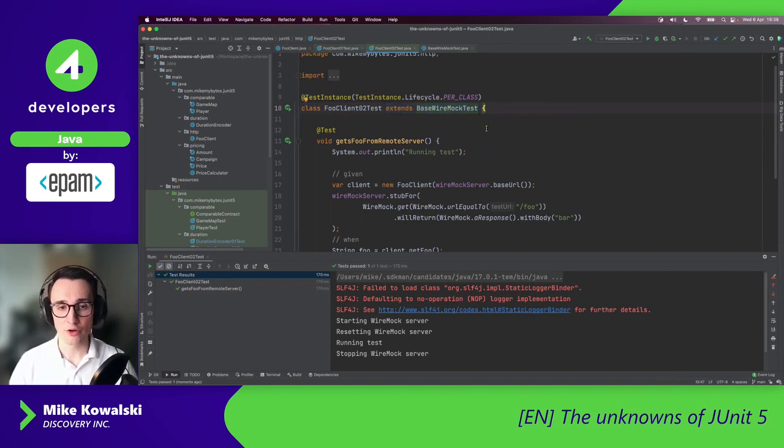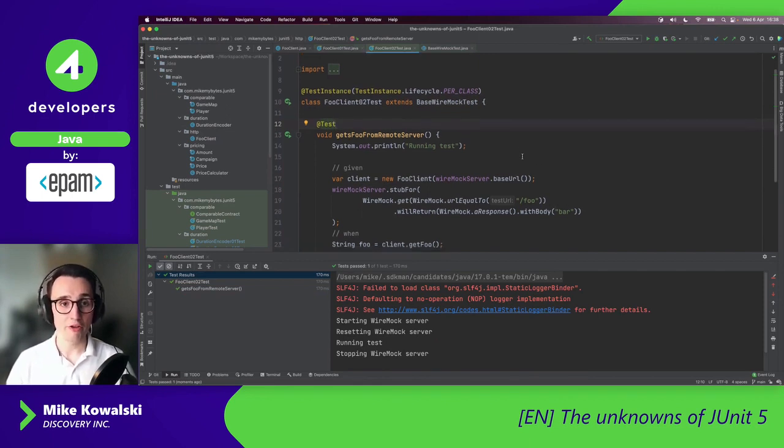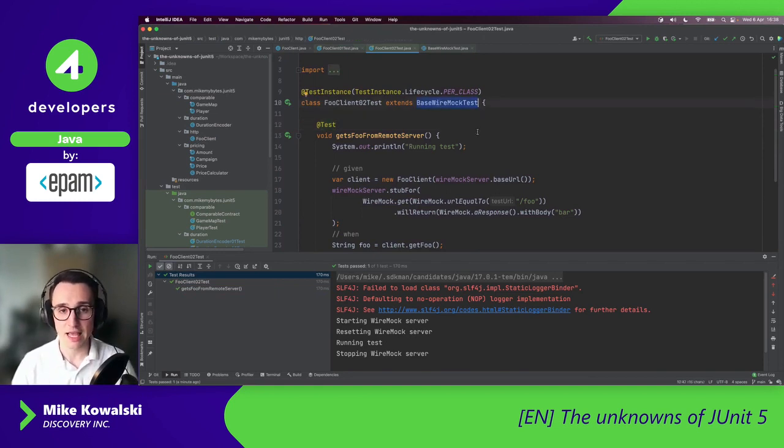But using such an approach has one serious limitation, and it's related to the fact that we are allowed to extend only one class at a time. Why is this a problem? Usually, WireMock will not be the only thing that you would like to have in your test code base. You may need a database, or you may need a message broker. For each one of them, you will quickly end up with such a base test class.